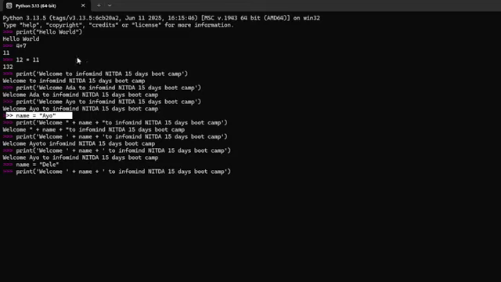That is what the name is holding as a container: Ayo. When I come here now, I've changed it to Dele. So the Python compiler is going to update it in the memory to Dele. So if I run this now, it's going to change. Welcome Dele to INFOMIND 15 days.